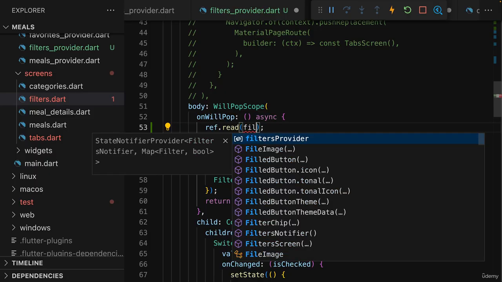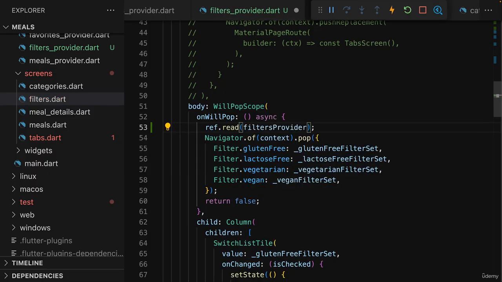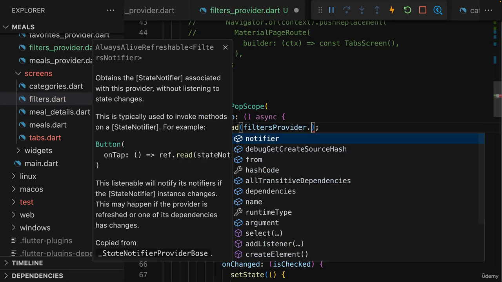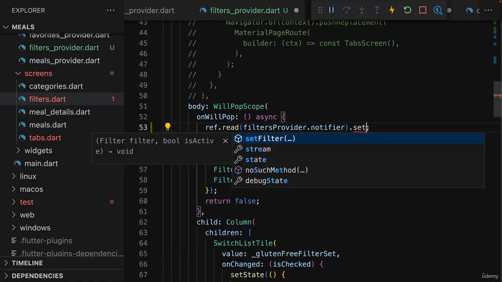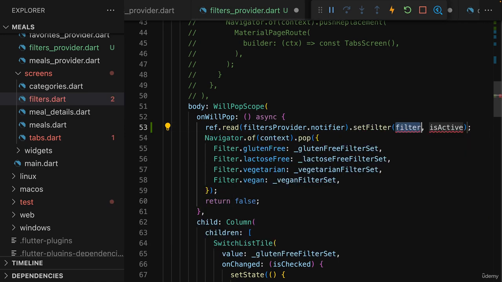And here I also read my filters provider, but in this case, actually filters provider.notifier to get direct access to this state notifier class, because it's that class that has the set filter method. And here I now want to set my filter, but which one? Well, here, when the user taps the back button, I actually want to set all my filters.